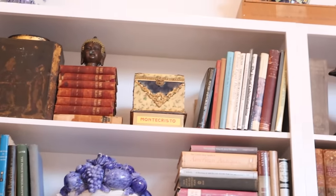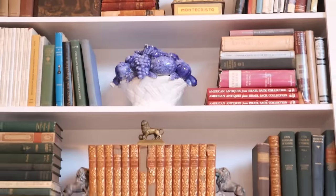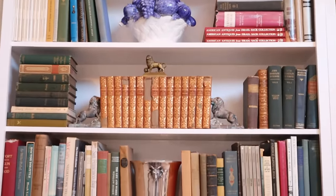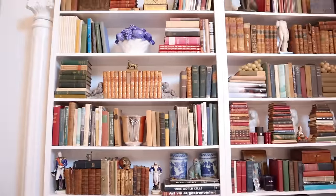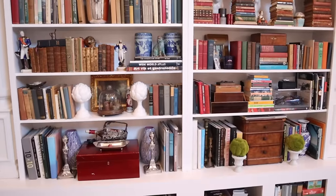I even found a couple books that were mine from when I was a kid, and it really just felt so good. It felt so much at home. We put Mom there at the top to oversee all the things in Grand Central Station up there. I'd like to bring her down soon though, because I miss her terribly, but I think it turned out absolutely beautiful.